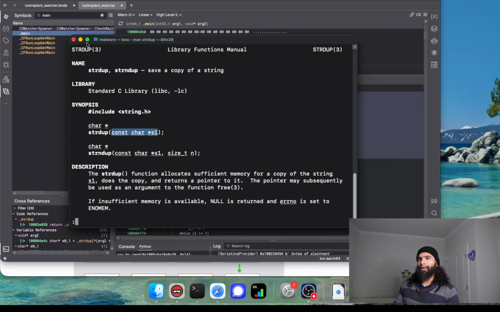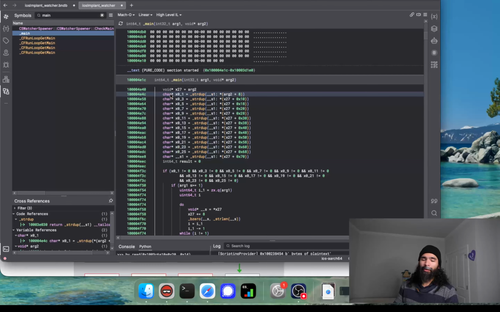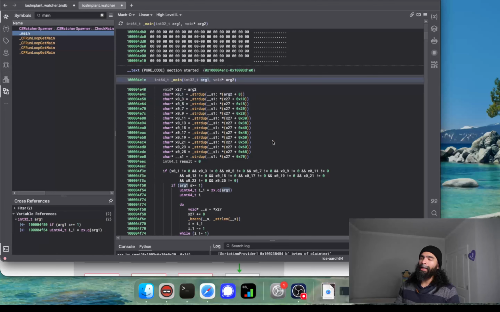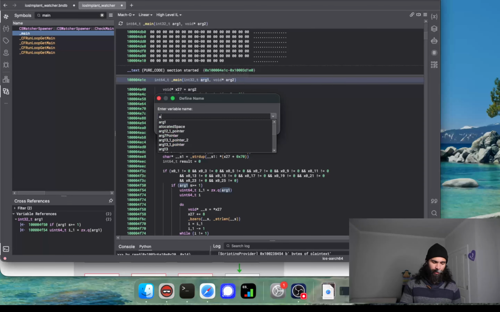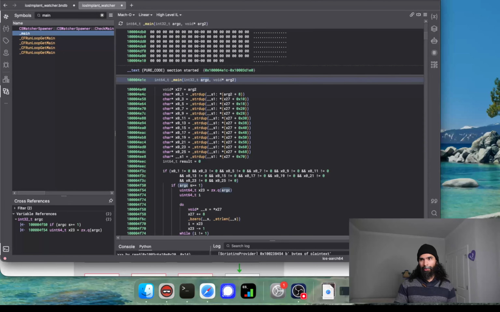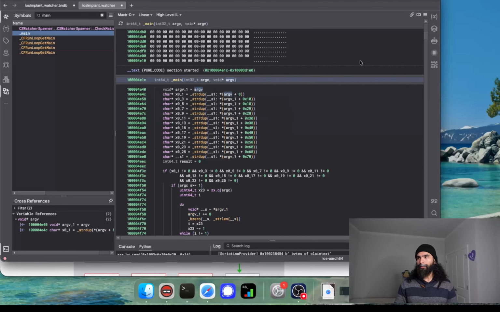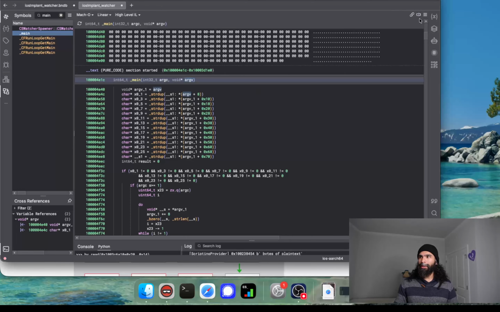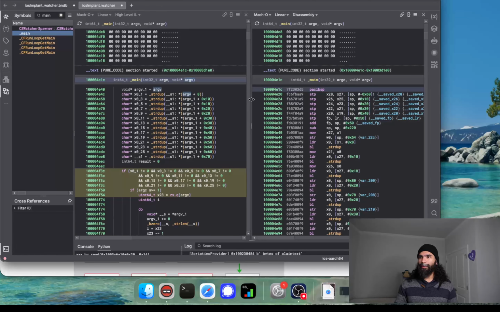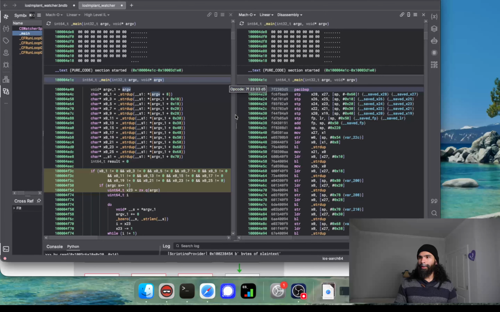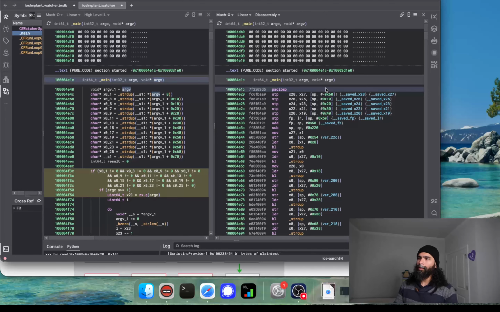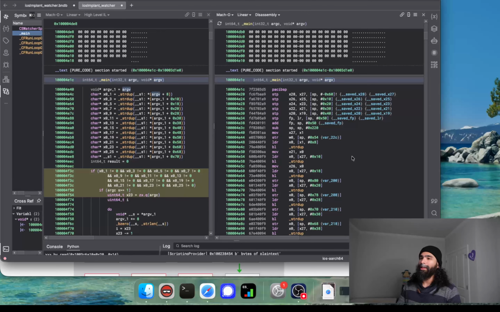Okay, so let's talk about that really quick. For anyone that's not super familiar with this, we're looking at a C-type program. The two arguments passed into the main function are going to be argc, the count of arguments, and then an array of arguments, argv. It's actually good to see this in a disassembly if we move all these over a little bit to make sense of this. So argv is the second argument to main, and that would be x1.